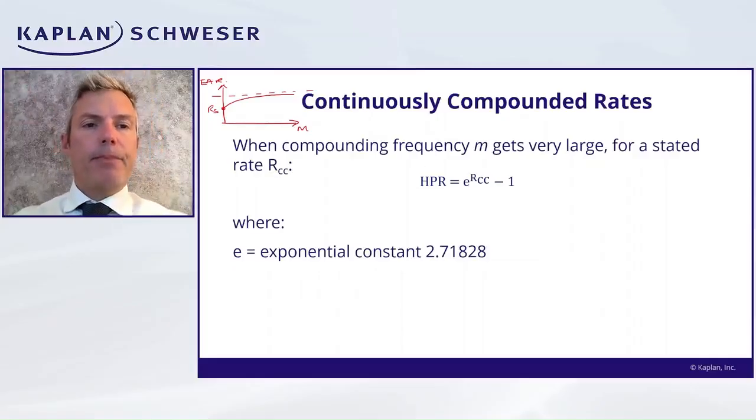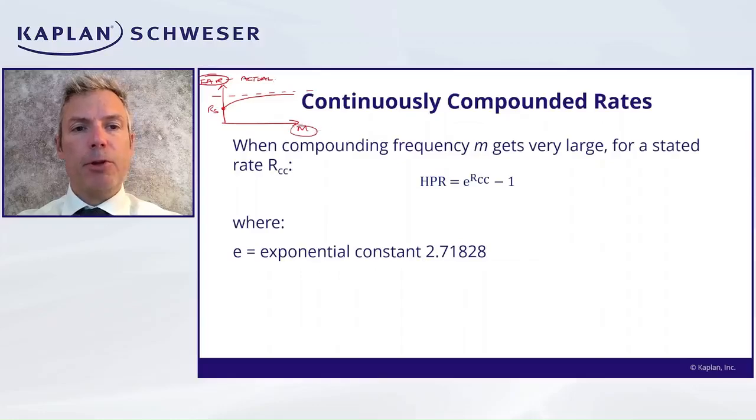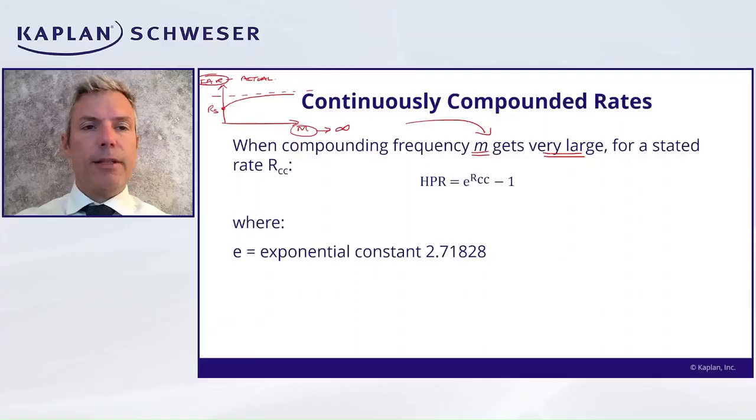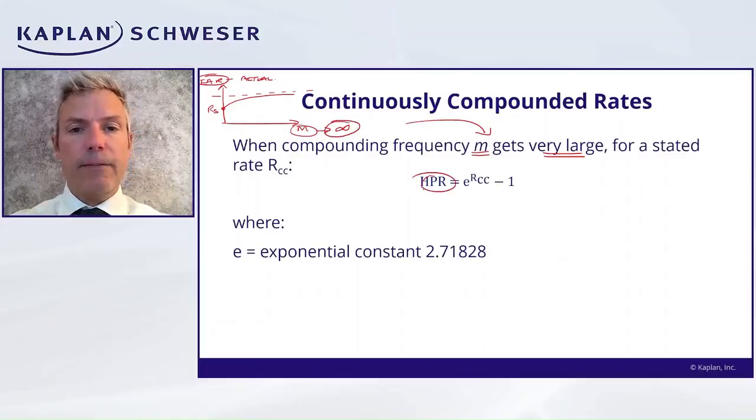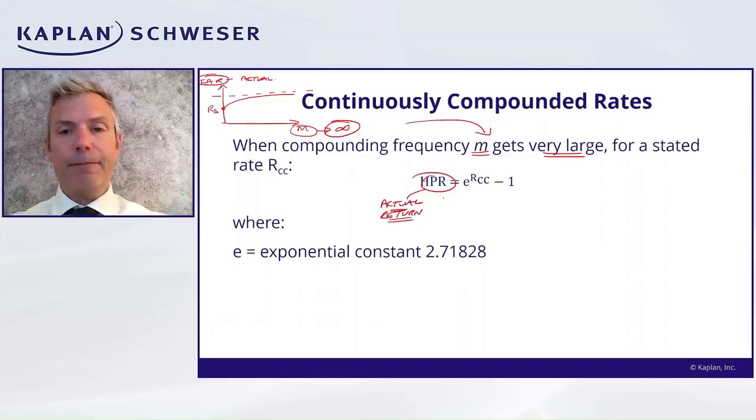Yeah. Now it did suggest that there was a ceiling on top of your effective annual rate of return, the actual return you get in a period, if you compound as frequently as you possibly can. In fact, if we get a mathematician to come along and allow m to get very large, go to the limit, as they would say, in other words, tend towards infinity, we do find that we can calculate this ceiling. The actual return doesn't have to be for a year, so it could just be a general HPR. The actual return for a period tends towards a certain finite value, a finite ceiling.